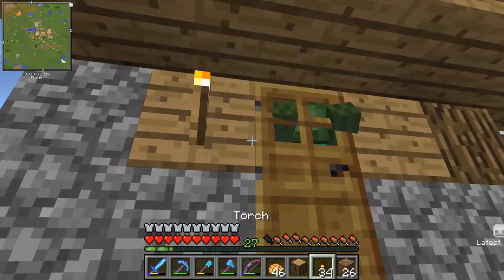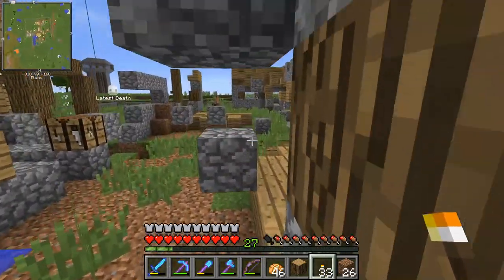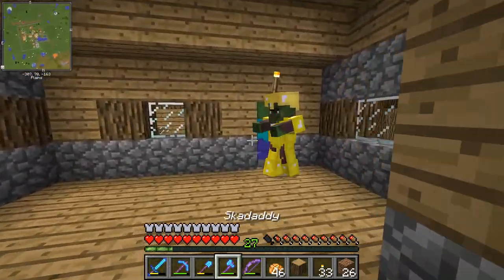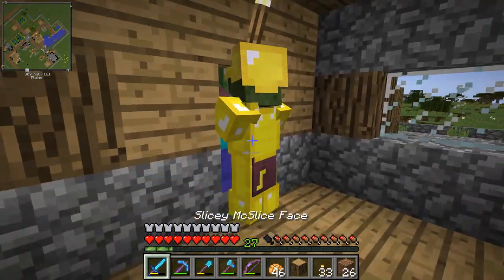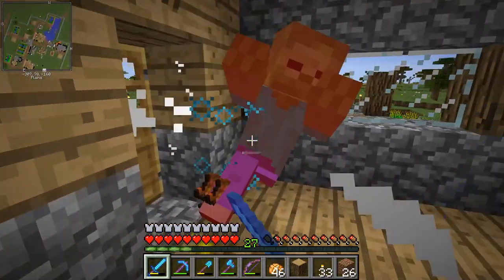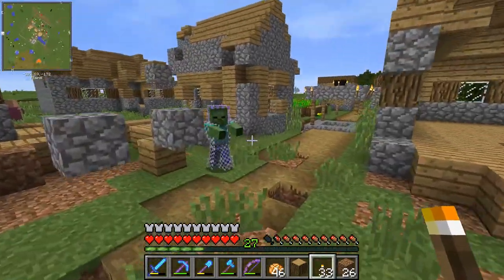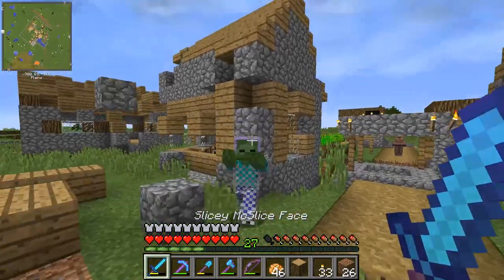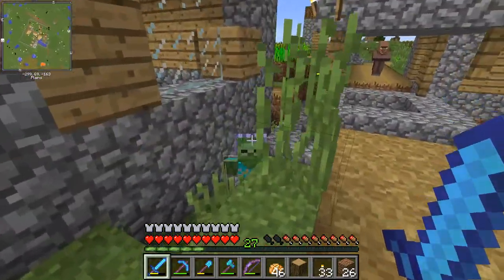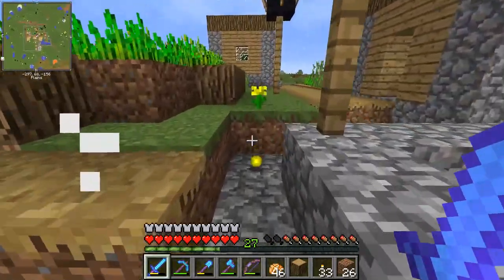Uh-oh, guys, it appears that this village has already had an infestation in it. Oh man, it's a good thing they... this could have spread, couldn't it have? Let's just end that right now. And, oh man, why are there all these zombies here? Hello? Don't kill my villagers. Anybody want some chain armor?